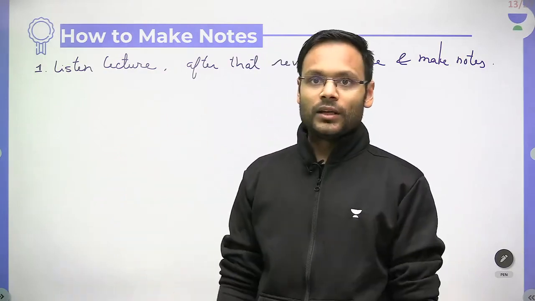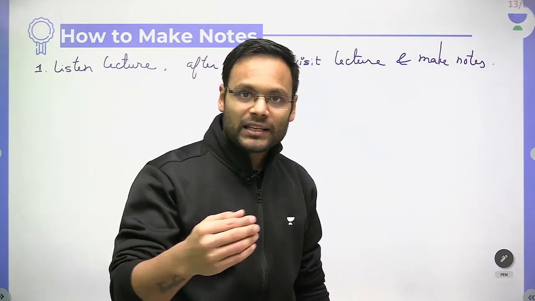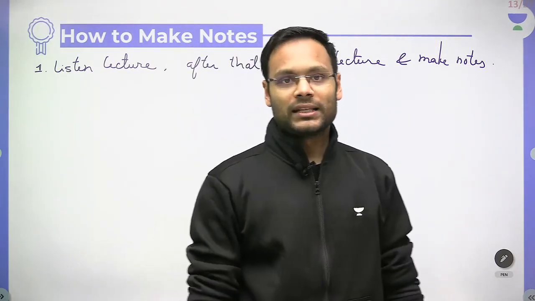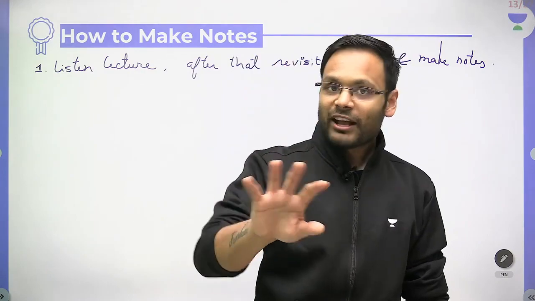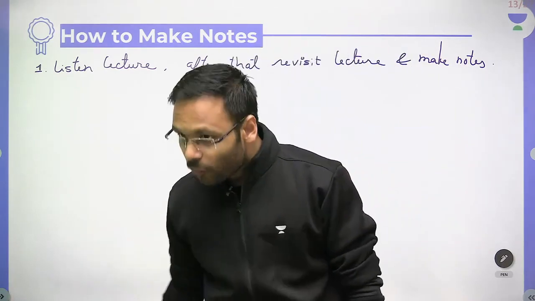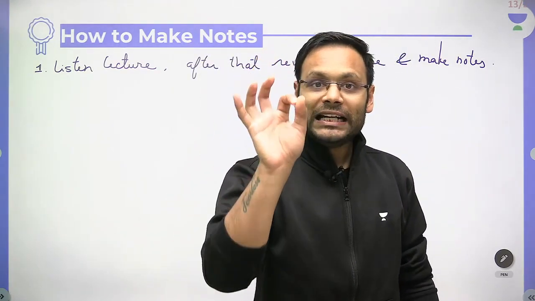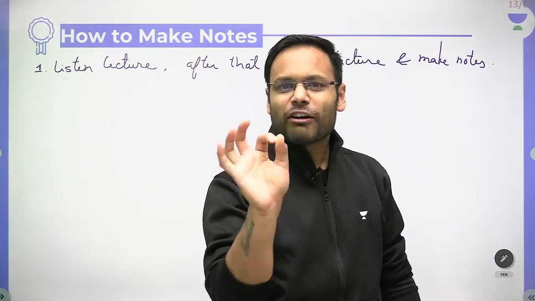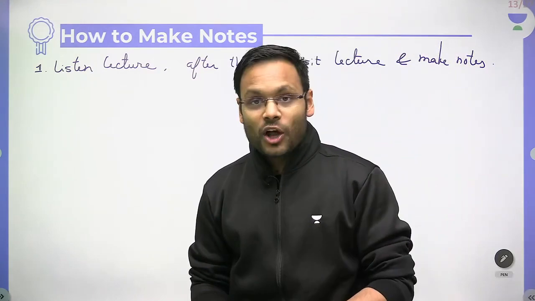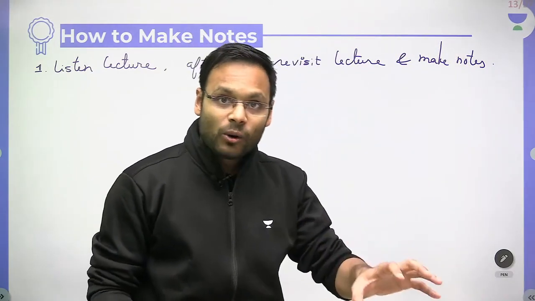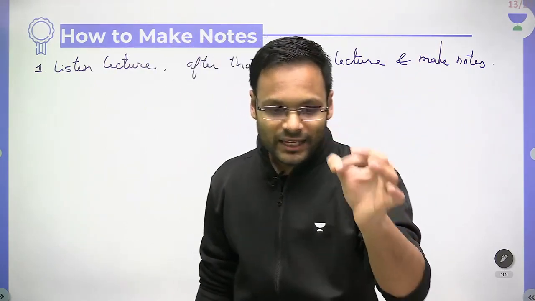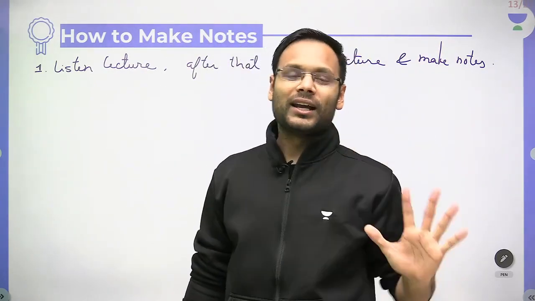that you cannot. When the teacher explains, the teacher writes only one line and explains 25 lines. Can you remember all 25 lines? No. By looking at one line, can you recall all 25 lines? No. So what you need to do is write detailed notes, each and every single thing you learnt in the classroom, write it down. It does not matter even if you remember it right now, but write it down. Make the notes. Whatever the teacher has taught, you have to write all of it.